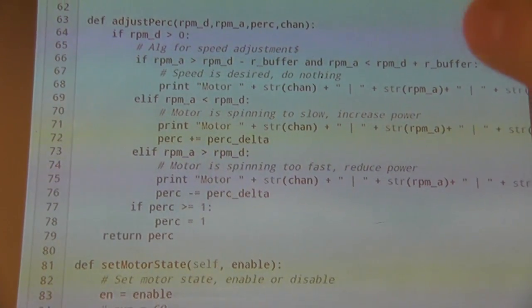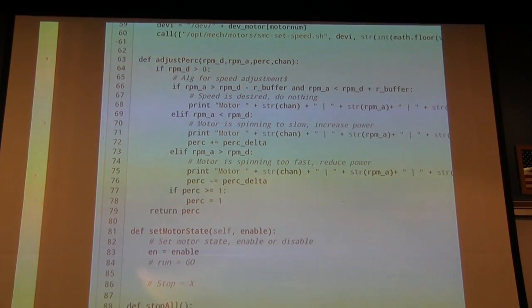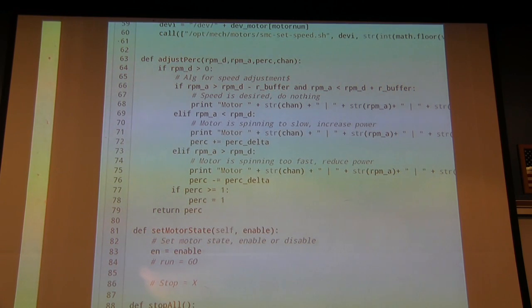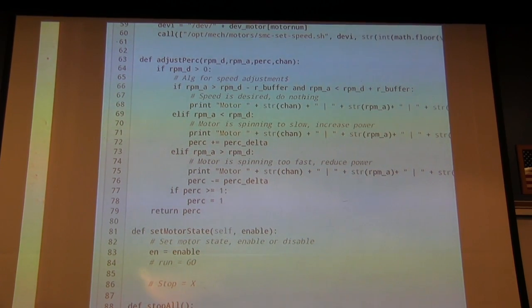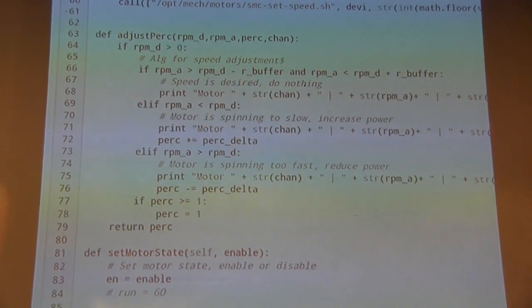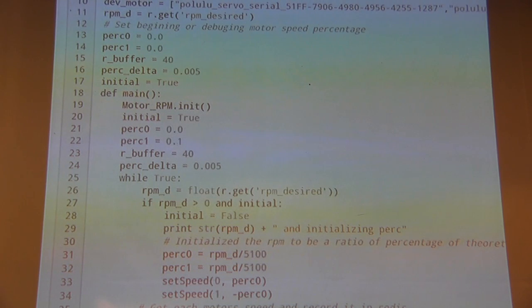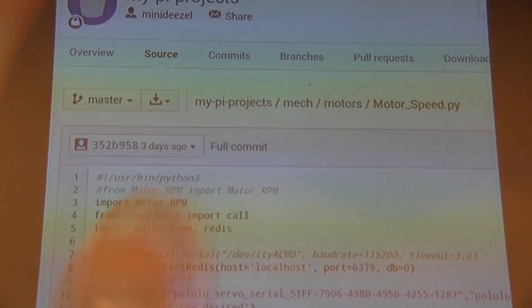In specific, here's our algorithm for determining how we should adjust the motor speed. This is all of our closed loop feedback control. We get the current RPM that we're looking for, and the current motor requested speed percentage, and we adjust that up or down depending on if it's outside or inside of our desired RPM range. Everything's just running through a while loop that continuously keeps calculating and saying, okay, is everything good? Okay, wait 100 milliseconds, and then run back through, okay, is everything good? And it changes things.